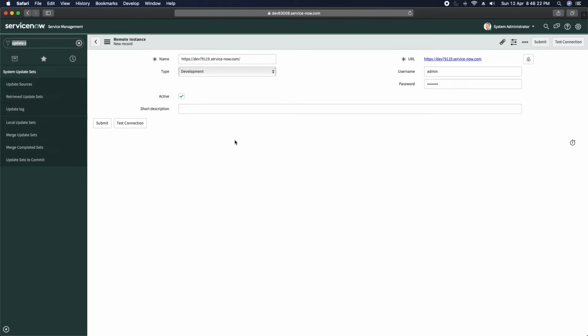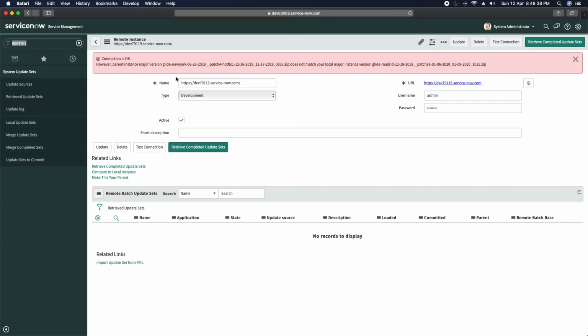But you have to make sure that you are not moving update sets between different versions when you are working practically in your organization or in your business ServiceNow. So what I will do is save this record. Once I save this record, it will create this particular record here.